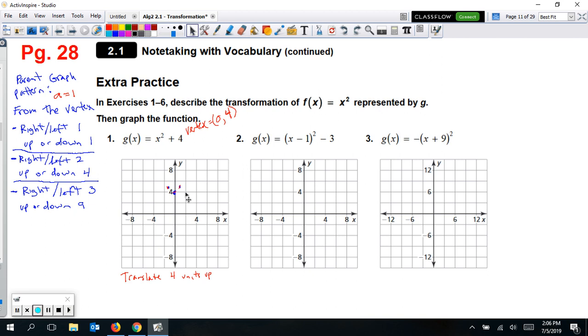And then we're going to go right and left 2. So now we come 2 units, which is 1 box on this one, because they're all going by 2's here. So we go right 2, which is 1 box. We're going to go up 4. So 4 would actually be 2 boxes going all the way up there. So there it is. Go left 2 and up 4. And once we have that, we could try to go some more, but we're going to run out of space.